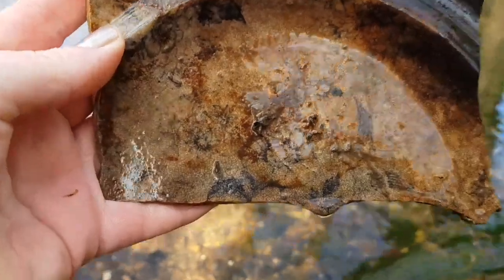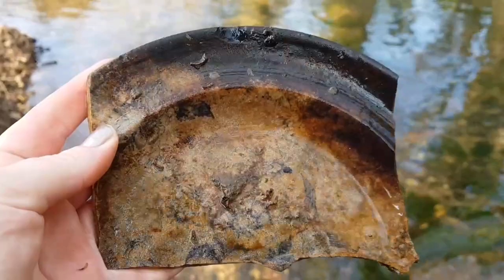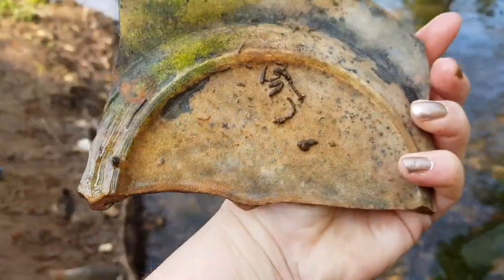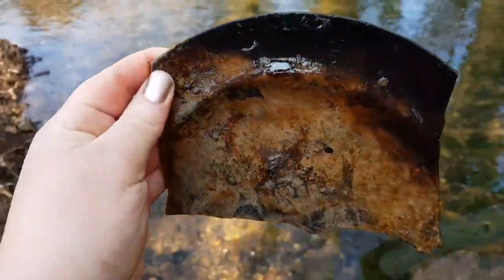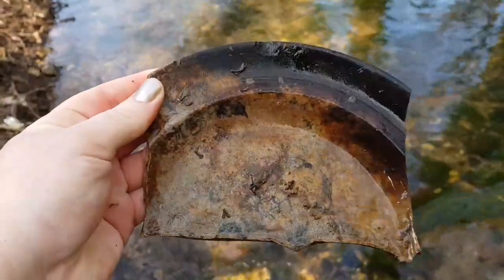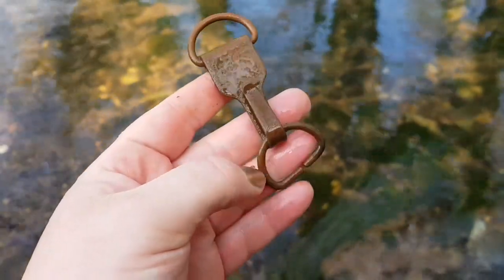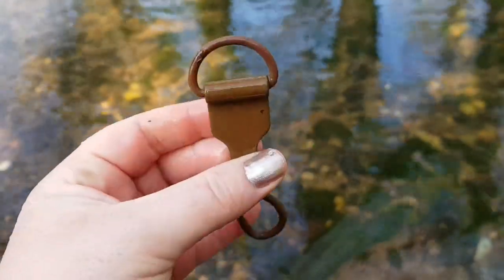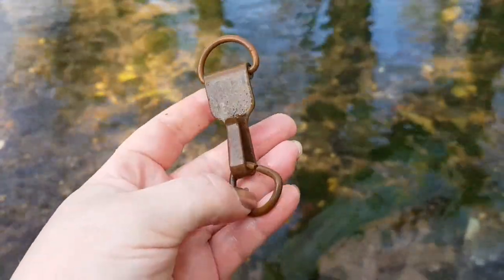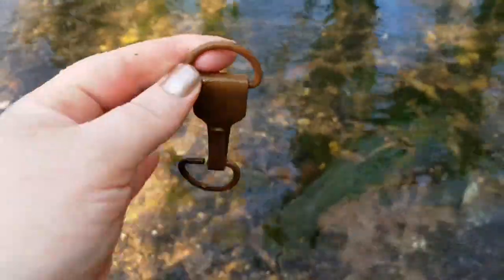Here's another nice bit of pottery - you can just see the faint pattern underneath. Definitely worth cleaning up, and what a nice shape it's ended up in as well. I'll take that home, give it a scrub, and see if I can get it back to the remnant of its former glory. I've just pulled this out which I'm not sure what it is actually, but it looks pretty neat. Is it modern or has it got a bit of age to it? It's just interesting enough to spot under the surface of the water - let me know what you think it was used for.